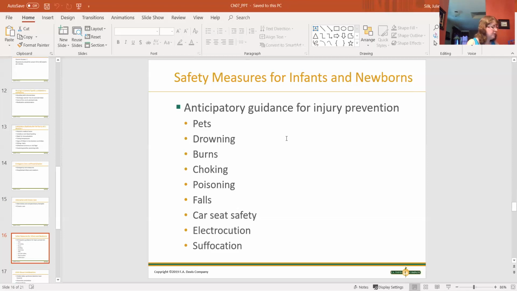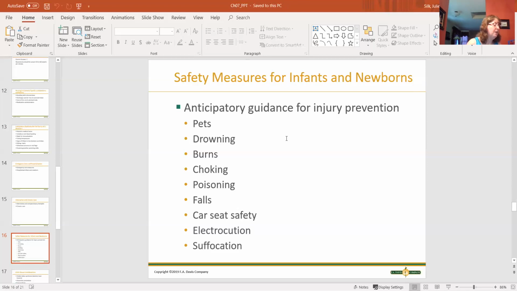With poisoning, keep the poison control number at every phone. Keep all medicines, cleaning products, nail polish remover, anything out of reach. Take all suspected poisons to the phone when poison control is called to be able to read the ingredients to the center. Never leave an infant alone in a yard. Do not apply sunscreen or perfume creams or lotions because they will be absorbed in an infant younger than 6 months of age. Keep indoor plants out of the infant's reach as well because they could get poisoned from that.